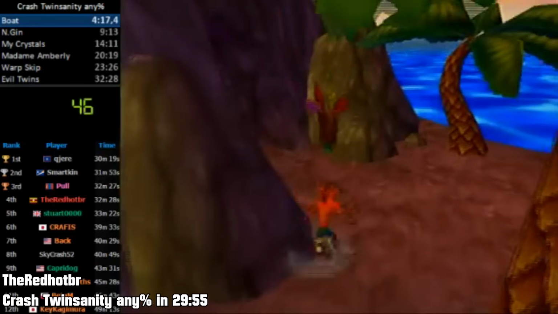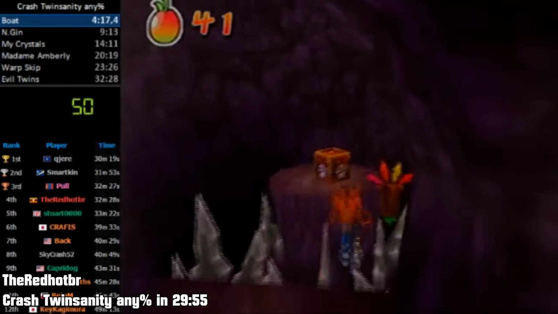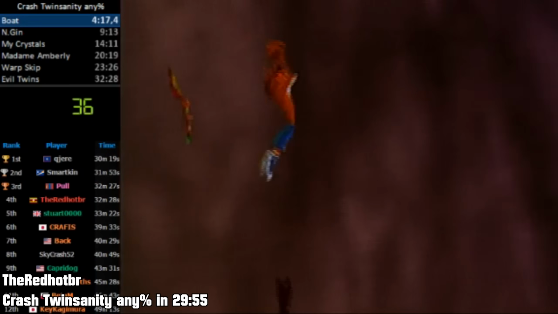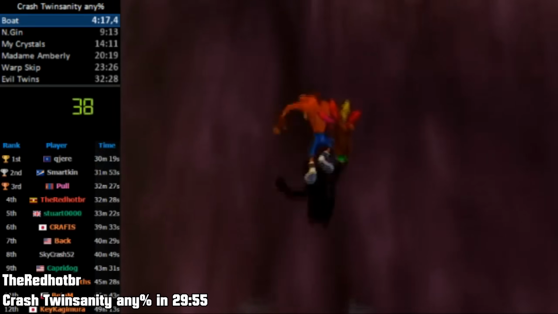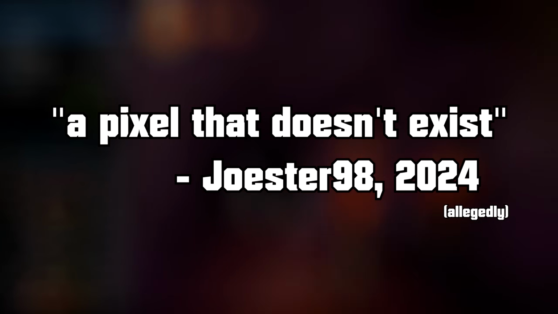There's not really a lot I have to explain here, other than that the spots you have to land on are extremely precise. The most evil part by far is right here. This particular spot is so tough to land on that Joester98, one of the best runners to ever touch this game, described it to me as, quote, a pixel that doesn't exist.